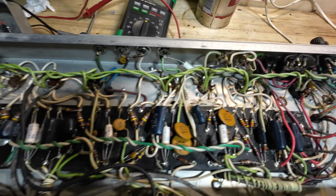So we've got a Fender Vibrolux. We just lift up the front there, you can see Fender Vibrolux. I've just got the chassis, Vibrolux Reverb, this one, and this is in for a few problems, although I've not fired this up. One is the choke's supposed to be getting really hot. The customer sent a choke with this, but I'm not 100% sure it is the choke that's causing that.